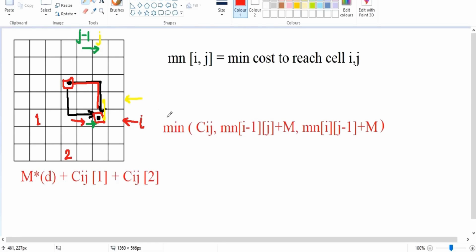Now we go on exploring these possibilities and we go on constructing our answer that we require, that is the minimum possible cost for constructing these bus stops. Similarly, if you'll see, we haven't considered these two cases, that is, let's say my bus stop is over here and this is my second bus stop, and let's say my first bus stop is over here. So from this particular bus stop, I can come in the right direction or I can come from downward direction as well. In these cases, let's see how we could compute it.